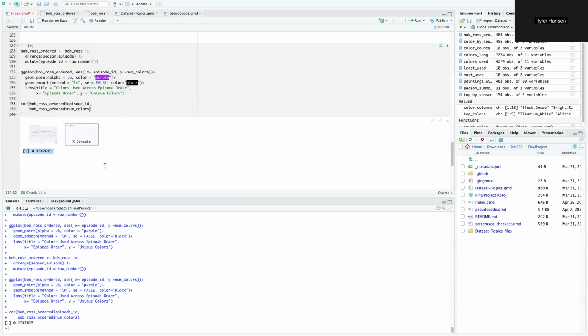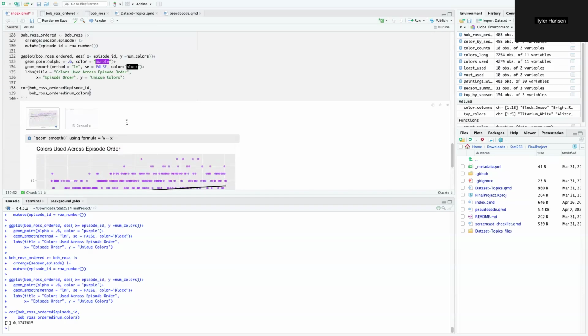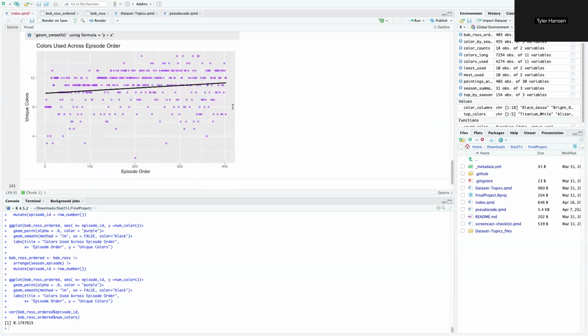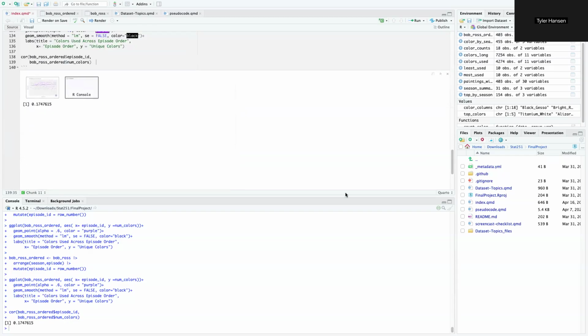Okay, so it's not 0, it's 0.17. Not too far off. As you can see, there wasn't really a big correlation between going on throughout the episodes and the number of colors used.